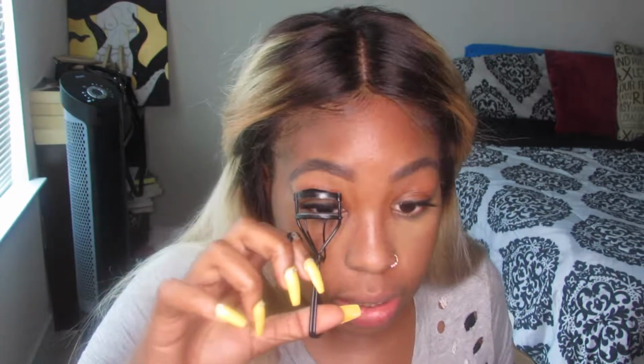All right, so we're going to go back to the eyes for a little bit. I'm just going to take an eyelash curler and curl my lashes so that it really sticks to the lash base. And that really helps hide the lashes a little bit better. The black eyeshadow really already does most of the job for you, but for extra help hiding the lash band. Be careful not to do this too early because if your lashes are still drying and setting, you will take the lash off, and that's really unfortunate.